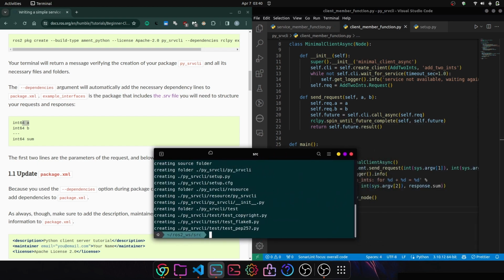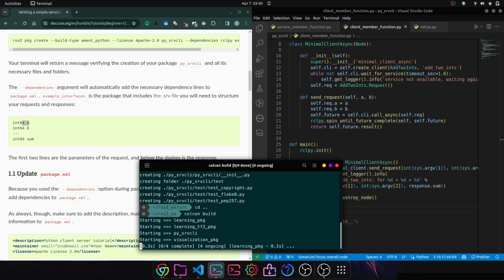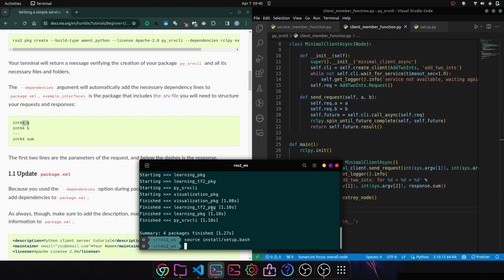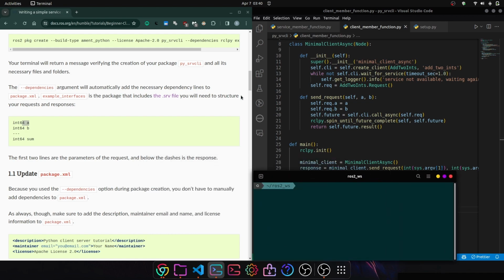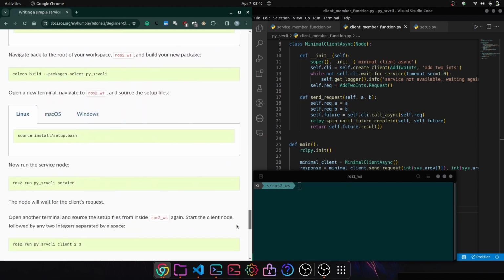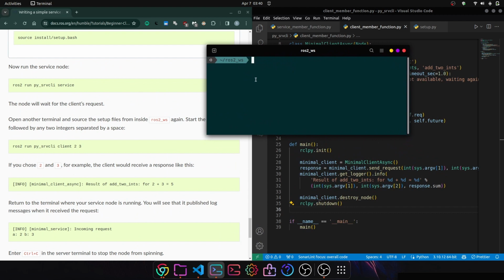And now when we have the understanding of what the things are over here, let us go to our workspace and let us build our workspace and then source it, and then we will run the files and we will see how it performs. Now we have everything set up, and then over here we will scroll down. So first we will run the service over here. It's just the same as a node. So ros2 run from the package, we will run the service. Now the service will be continuously running over here.